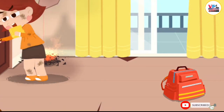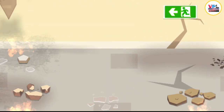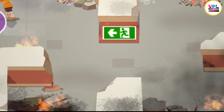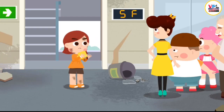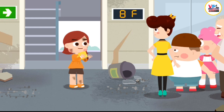Touch the doorknob with the back of your hands. If the doorknob is not hot, then check if there's smoke in the corridor. If there's no smoke, evacuate as quickly as possible. Drag the injured and follow the direction indicated by the emergency exit to locate the exit. After an earthquake strikes or a fire breaks out, it's dangerous to take the elevator. Let's take the stairs.